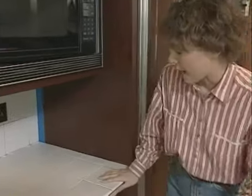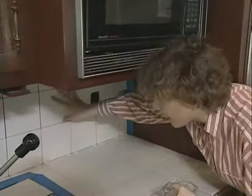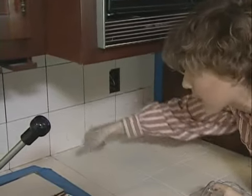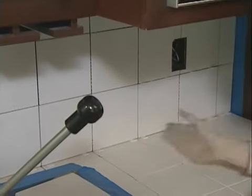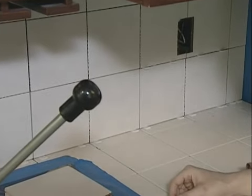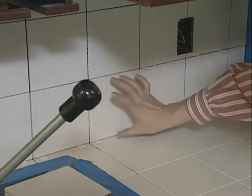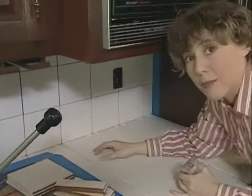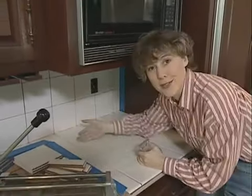Now the backsplash here is the same tile that we used on the countertop, and then we just continued the grout lines from the counter up the wall. So half of our layout, the side-to-side part, was already determined for us. And then because we used a full tile on the bottom of the backsplash, that determined the other half of the layout, the up and down part.